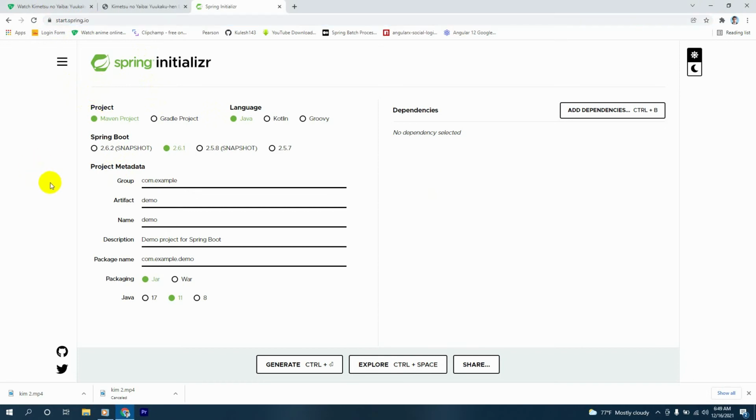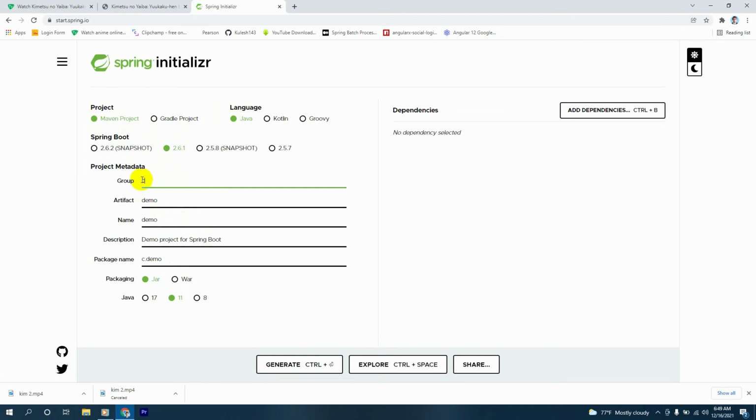Here you can provide the project as Maven and the language as Java, and you can provide a Spring Boot version. I'll give 2.6.1, and next we have to provide the project metadata.